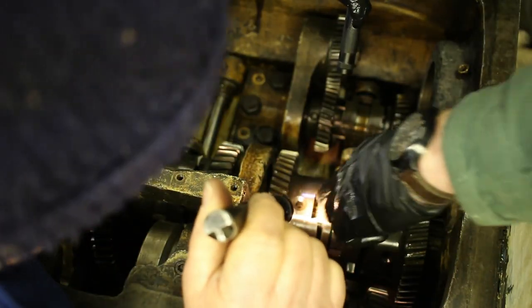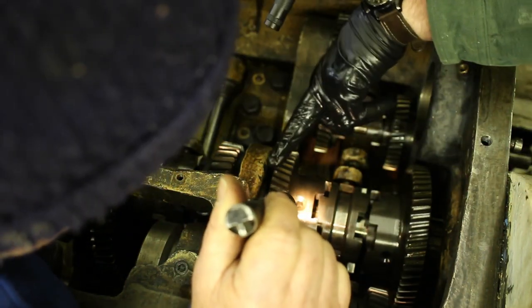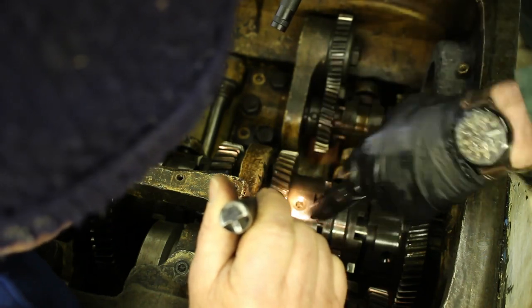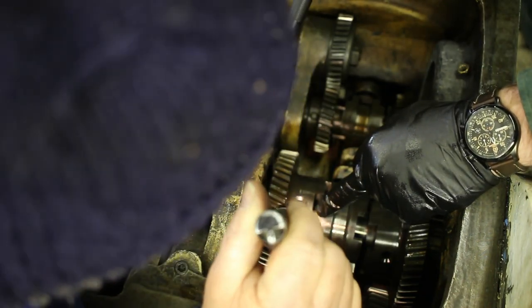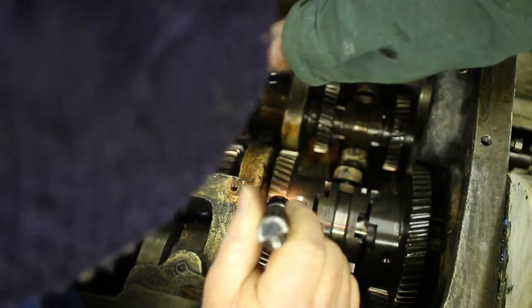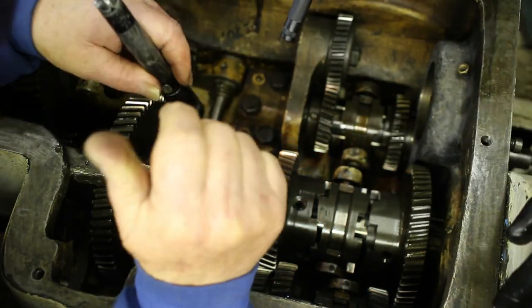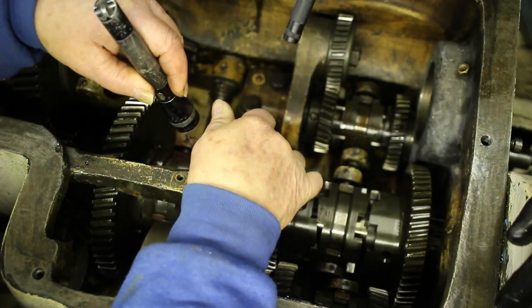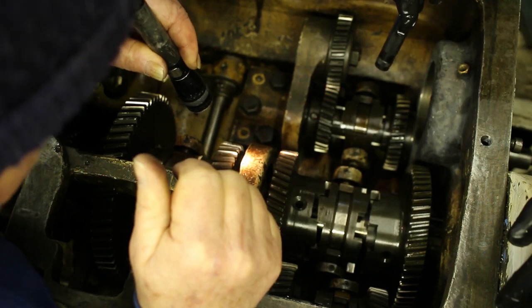is these splines here, there's a set of splines there, those need to get down to there. Okay. And they need to get through this bearing here. Right. And they're a pretty close fit. So I suspect that's what's holding us up. Right. If you have it wrong, could they drive the bearing all the way through this housing? Is there something in the shoulder? No, there's no shoulder. The bearing could come in too far.